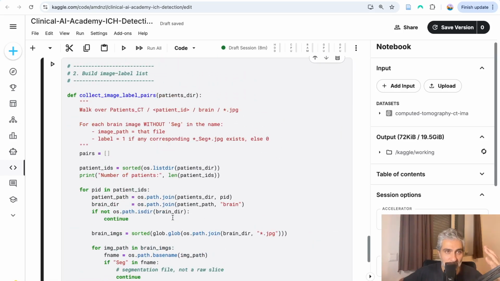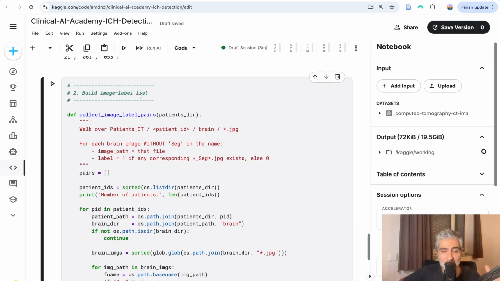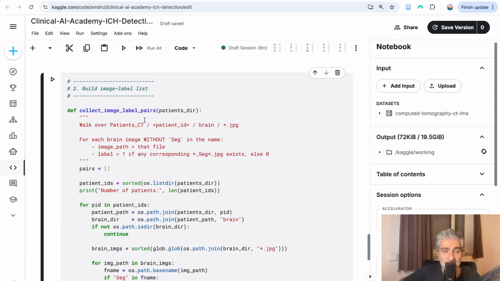So this section will build this image label list, or at least define the function that can do that.